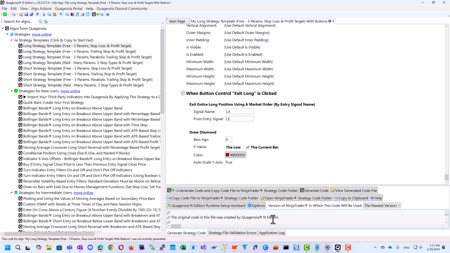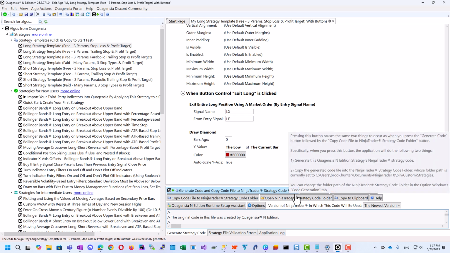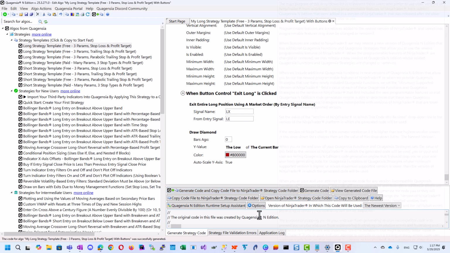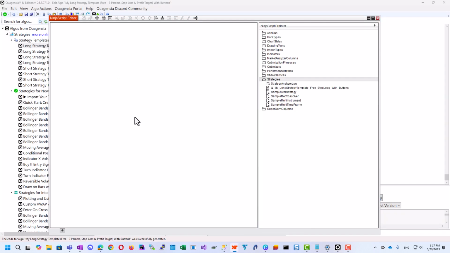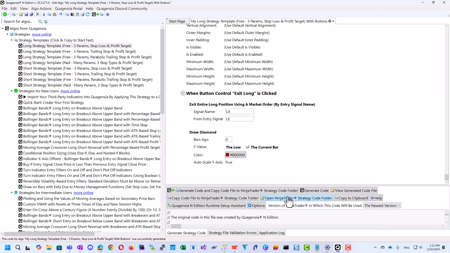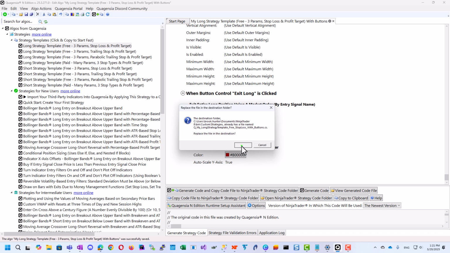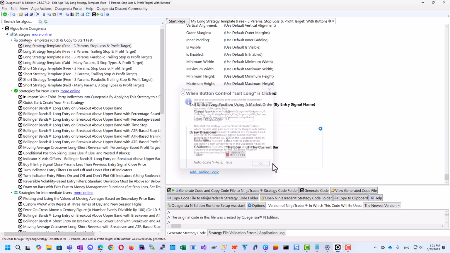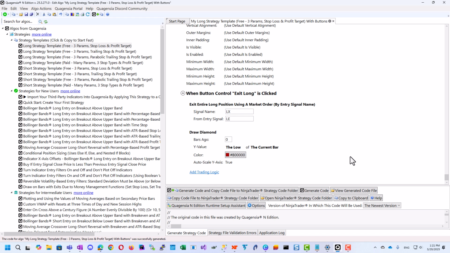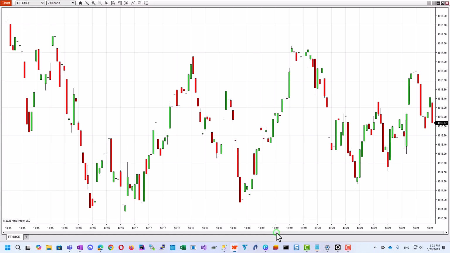So I'm going to go ahead and click this button to generate the code and copy it to NinjaTrader. And because I have the NinjaScript editor window open, it will receive the code and automatically compile it, so we won't need to click this compile button to manually compile the code. So I'll press this button and we will send the code to NinjaTrader. And in a second, we will hear a sound of success that the code was automatically compiled. And there it was. So let's go into NinjaTrader and apply our strategy to a chart.